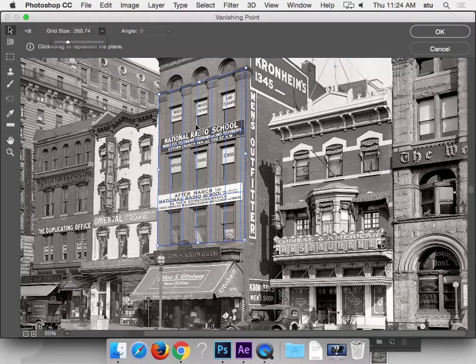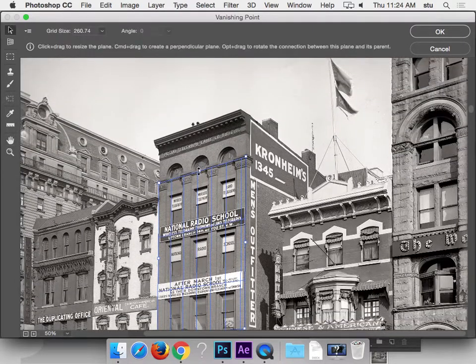You don't want it to be too dense, because then that model is going to be a really strange size when you get it into After Effects. All right. So for a building like this, there is some depth between this face and the face behind it, but I'm going to just make this one piece. Now I could, if I wanted, pop this piece out like this and give it a little bit of an angle, and then give this piece a straight up too.